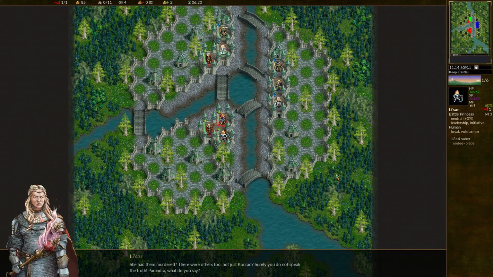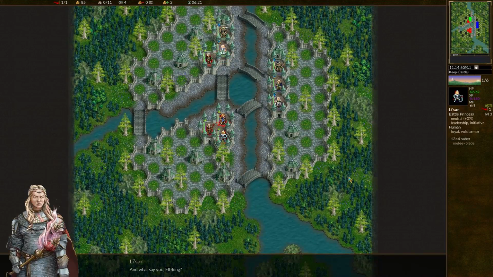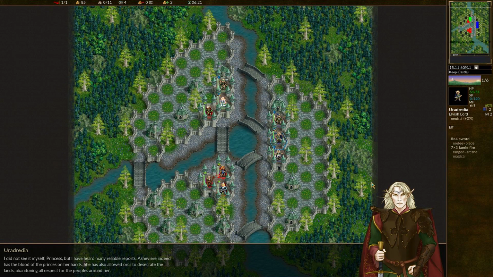She had them murdered? There are others too, not just Konrad. Surely you do not speak the truth. Perendra, what do you say? Princess, when Elfather the Great speaks of the Queen Dowager Eshvir ordering the princes of Wesnoth to be put to death, he speaks the truth. And what say you, Elf King? I do not say it myself, Princess, but I have heard many reliable reports. Eshvir indeed has the blood of the princes on her hands. She has also allowed orcs to desecrate the lands, abandoning all respect for the peoples around her.